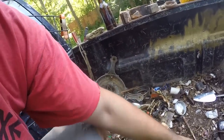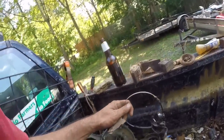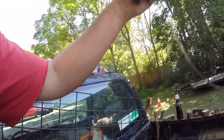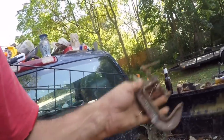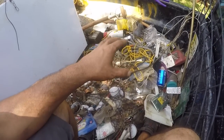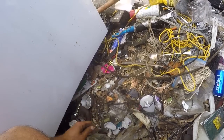Then putting all the extra rope I've had in my little scrap, a big scrap bucket that I have here to make life easy. Should go fairly fast since I got all these loops of metal and stuff off now. All right. Well, I just have to get done with this corner, and I'll be ready to go to the scrapyard. I'd say 90% of the wires off now. There's still a bunch right here.